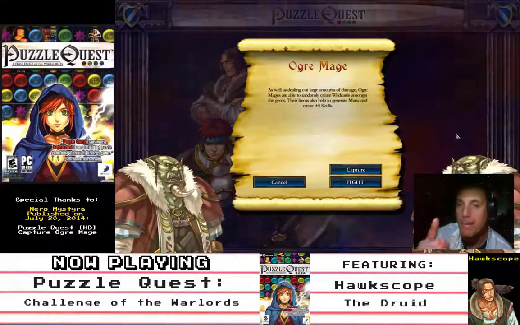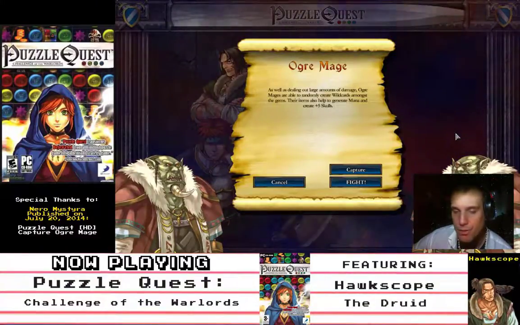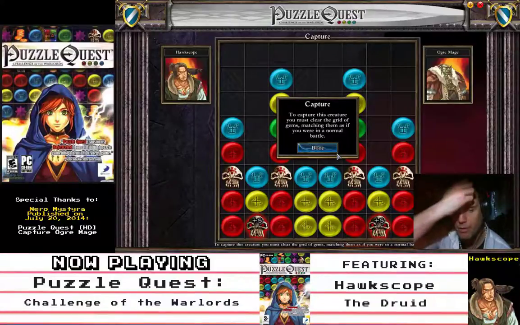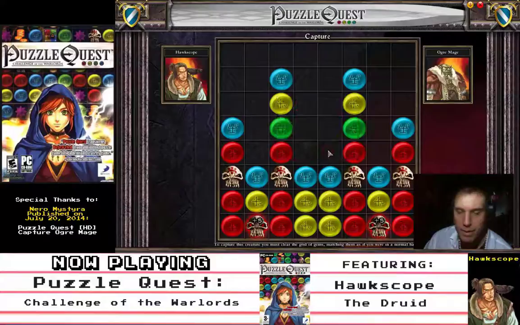Now I'm gonna capture you, Ogre Mage, and I'm gonna use your magic. This time I'm going to use Brains over Brawn. So let's capture him. Step 1. Okay, to capture this creature, you must clear the grid of gems, matching them as if you were in a normal battle. Well, I'm gonna show you how to capture this Ogre Mage.